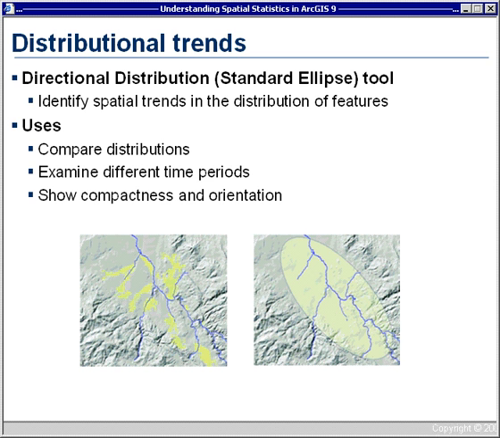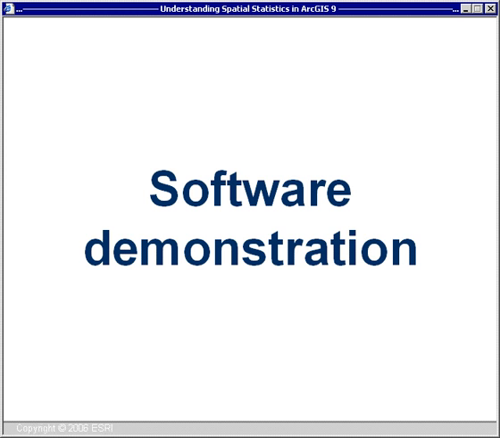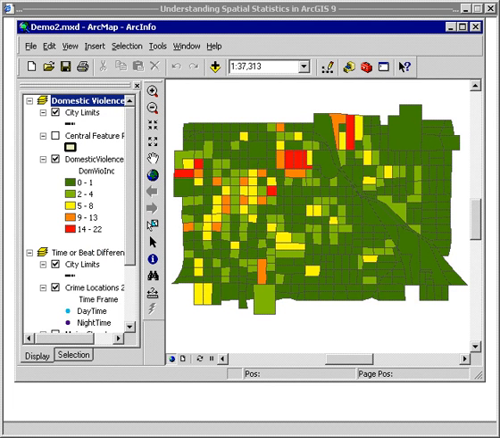Let's go to our second demonstration. In this demo, we're going to revisit our city from the first demo. Now in this demo, I want to illustrate some of the ways that we might use descriptive statistics that we just talked about with crime data. We will be answering two questions.